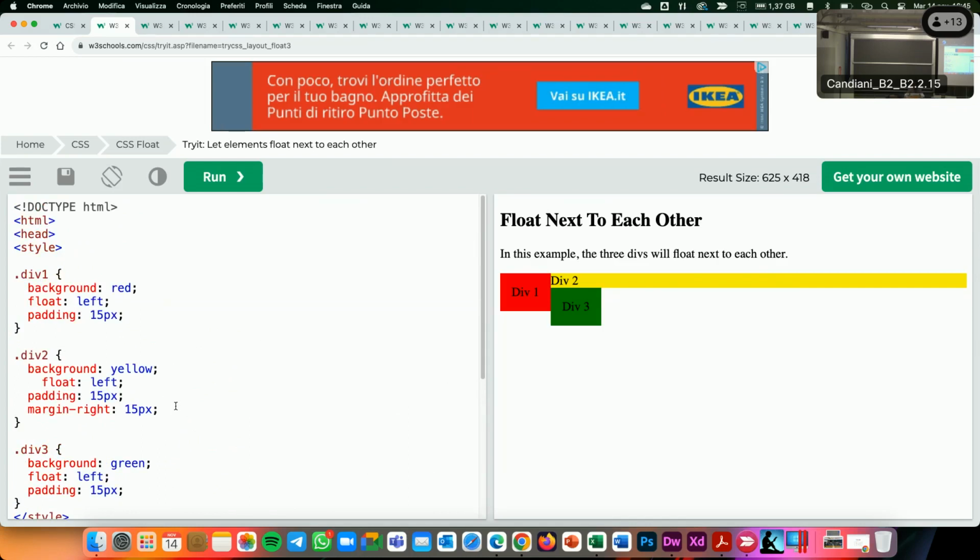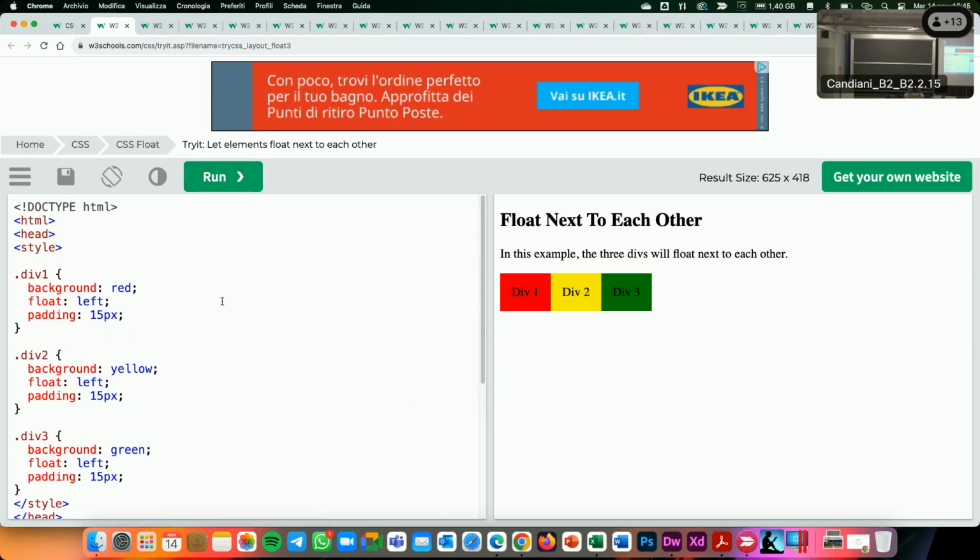Let's add this to the yellow one. And there you go, 1, 2, 3. Now, let's try another, right, somewhere. See what happens?